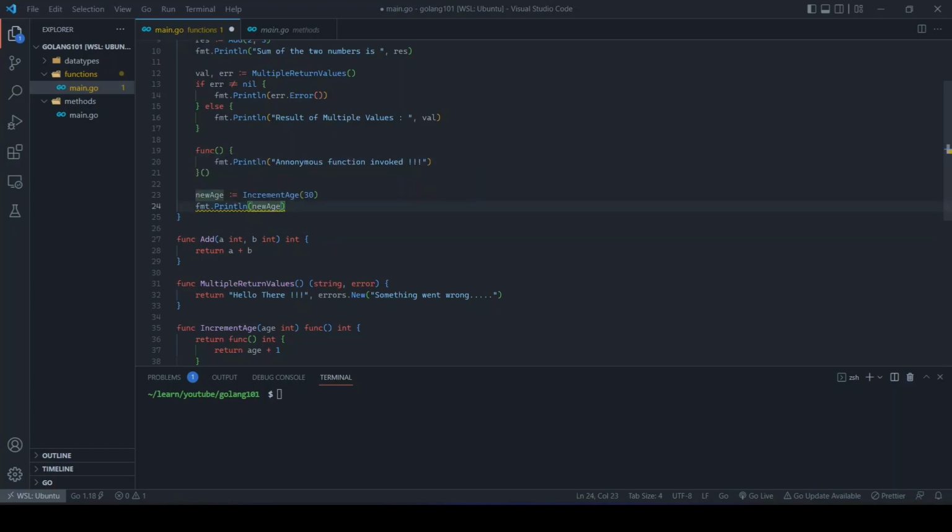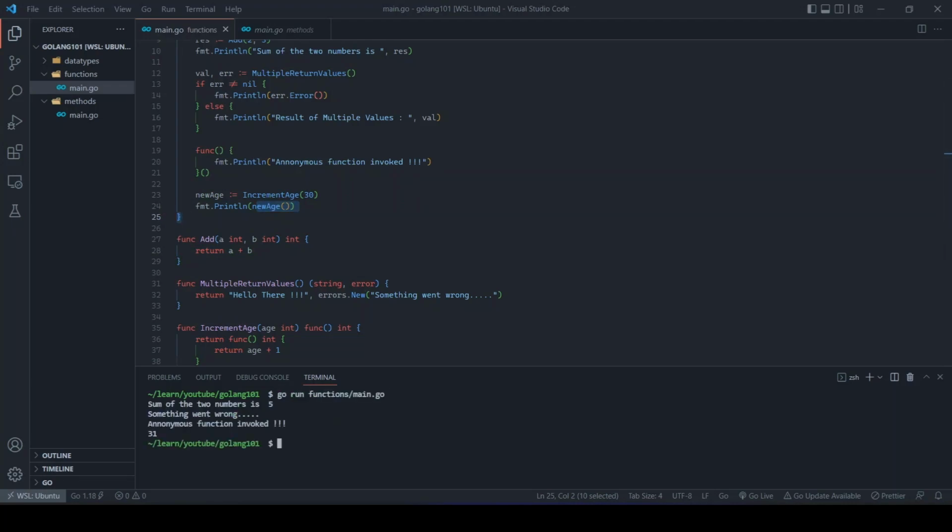So I would have to execute it. Okay, so now if I run, you see 31, which is the incremented age. Okay, so that's all for functions.